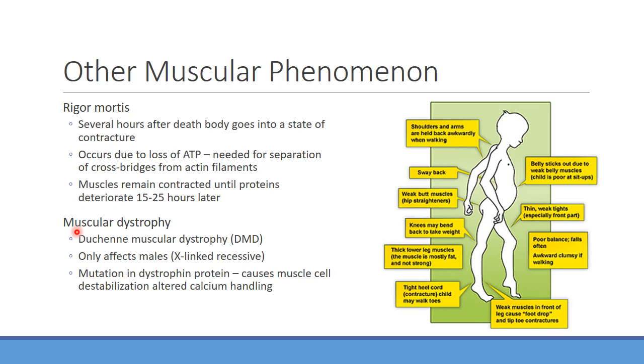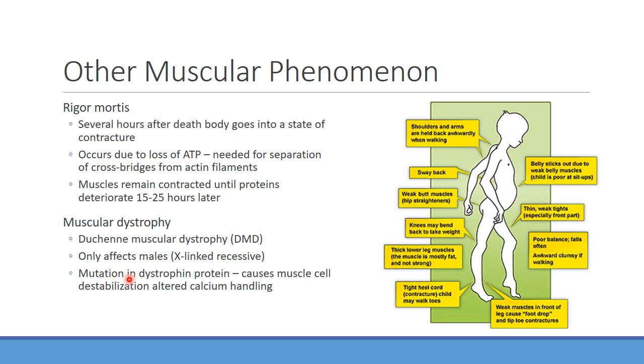Another thing, muscular dystrophy. This is an interesting one. We see this in some of our kids over at Nemours. We have a lot of studies going on trying to find good therapies for these kids. But essentially, one of the most common ones is called Duchenne's muscular dystrophy, or Duchenne muscular dystrophy. This only affects males, and the reason for that is because it's X-linked recessive. That means that if you're getting it, you probably got it from your mom. Moms can be carriers for it, but for female patients, they're going to have a dominant copy that's not going to have those mutations. But essentially, male patients are going to be affected.